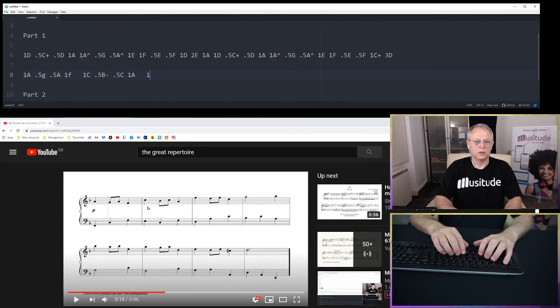Cool. 1F. 0.5 E. 0.5 F. 1 D. 1, 2, 3. And 2 G. I put a caret there last time for some reason.